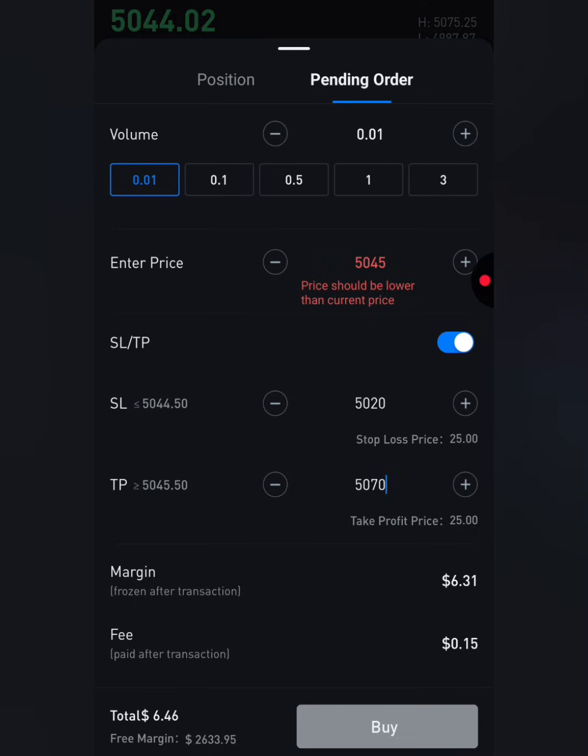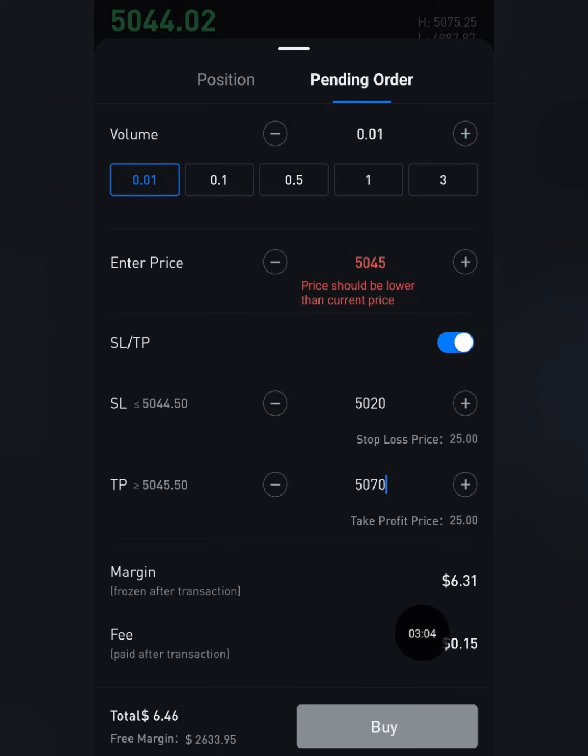Because a subscriber actually came to my DM and the subscriber had about $40 in his account and he was trading gold market with a lot size of 0.05 and he was complaining about losing, and I told him your lot size is actually very high. If you put that type of lot size, you could actually blow your account real quick with that type of balance, okay? But with my balance of over 2000 USDT here, I have enough balance to even put in a higher lot, but I'm not doing that in this video. So I just needed to explain that for you to understand, okay?